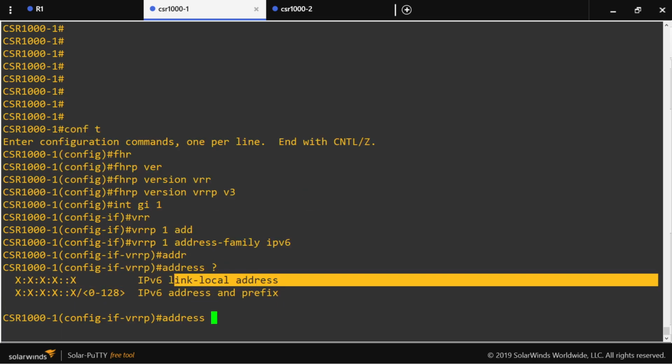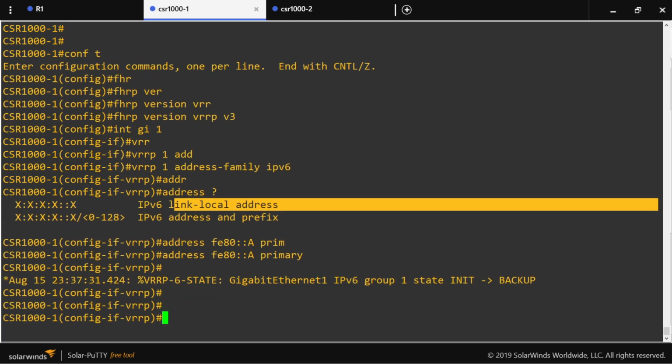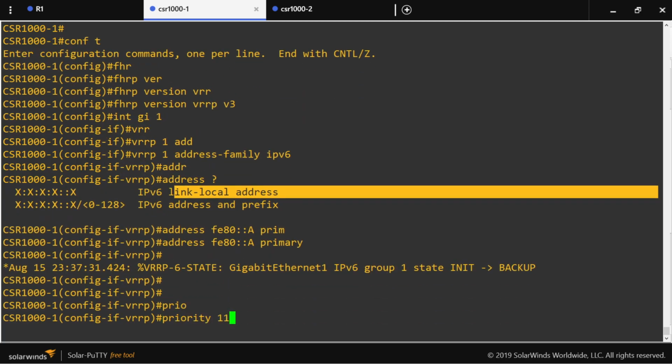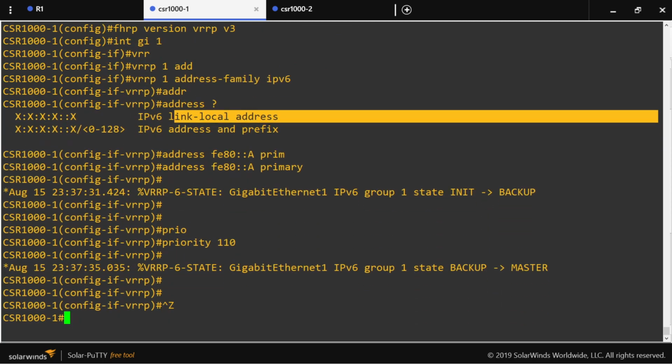You can make it up. For instance, FE80::1, for instance, primary. My priority will be 110, and the preemption exists by default, so that's it.